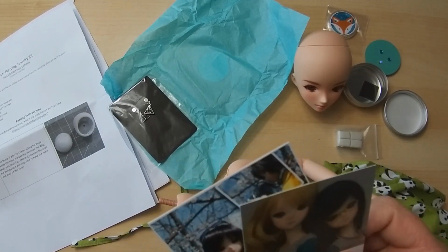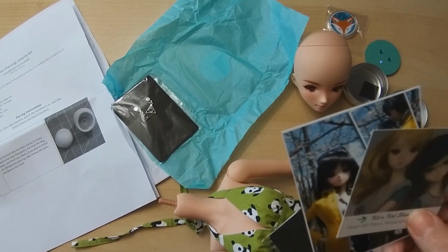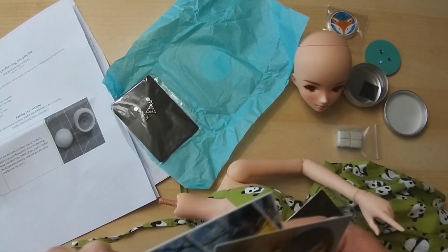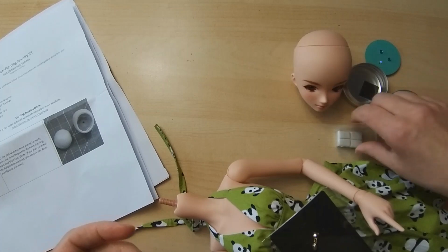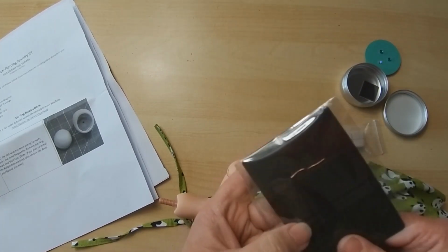So I'm just going to go at this blindly. They do send you instructions on how to get into the doll, but I'm just going to wing it a little bit and we'll see how it happens. Let's see what happens there. So I'm going to move those to one side because those earrings are for Mirai. And there's my little badge, and let's move her head out of the way. I don't want her knocking her head off.